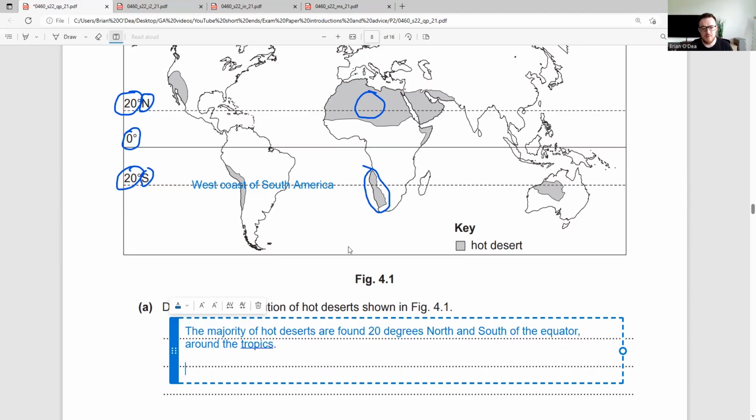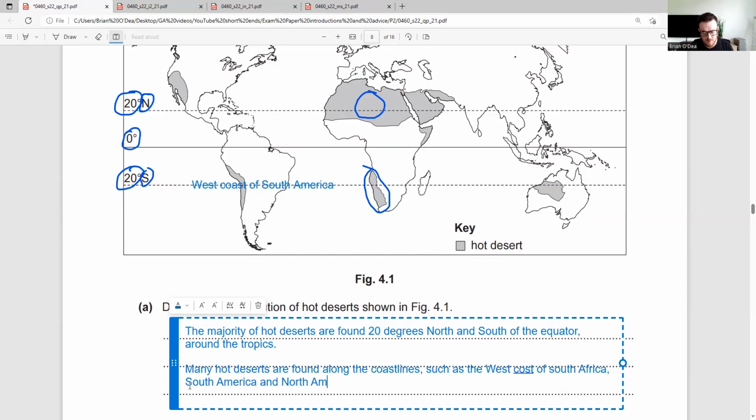Okay. Now, aside from that, what else can we discuss? Well, we just said there's a couple that are coastal. Okay, so I've just mentioned a few there. I know I've left some out, but that's fine. You don't need to mention absolutely everything. Describe the kind of trend that you're seeing and bring in evidence from the map. That's all you have to do.